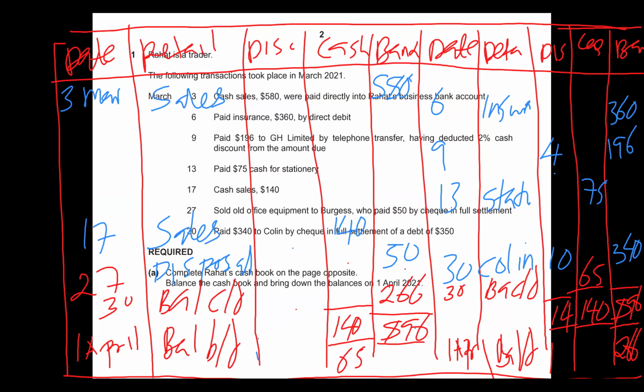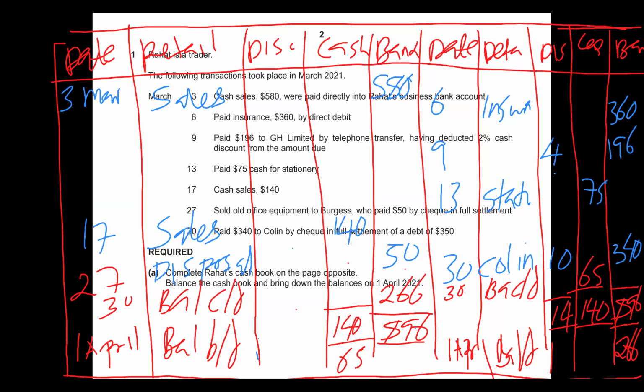No. When do you receive the discount? When you pay. Look at this practically. You are owing some people. You want to pay them, right? Then they say, oh, don't give us all that money. Actually, we have given you a discount, isn't it? So just pay us this much. So a discount received is on the credit side. When you are paying, that is when you receive the discount. You understand, right? Oh, okay.